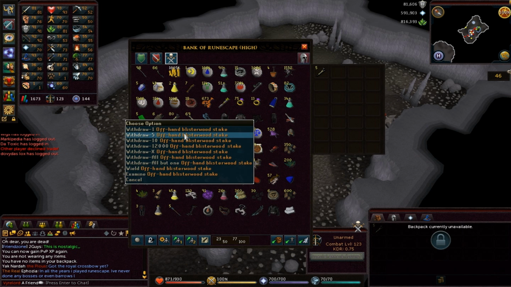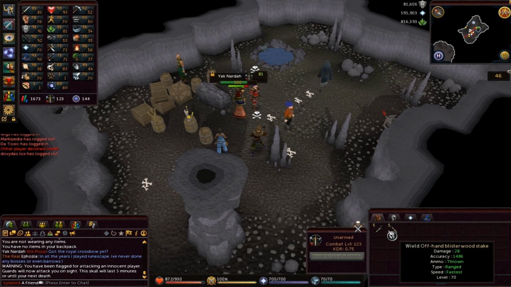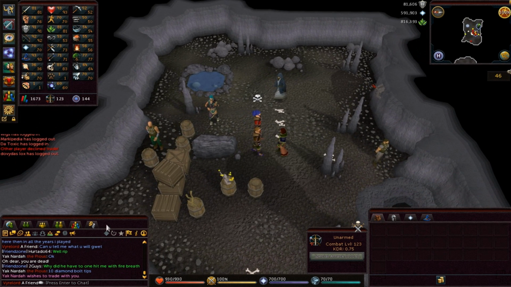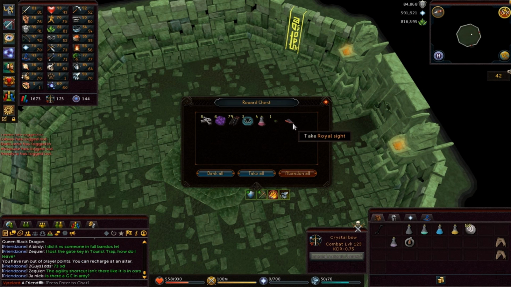Okay, so if you die with a Blisterwood weapon, you lose a Dragonstone if you lose the weapon. What happens if you lose these stakes? Because they require 1 diamond to make. 10 diamond bolt tips. Oh, that's what they did. It's so thoughtful. And this is my very first piece today.